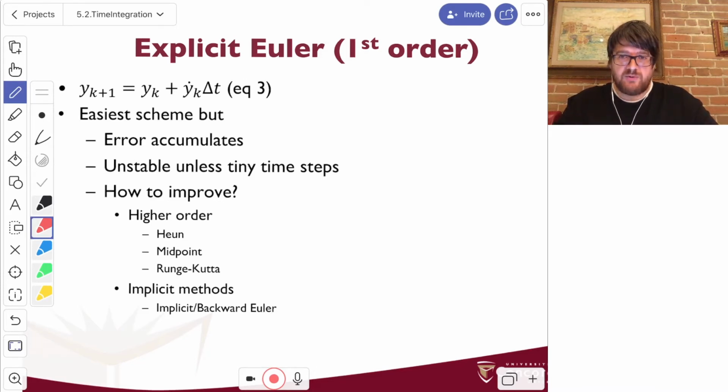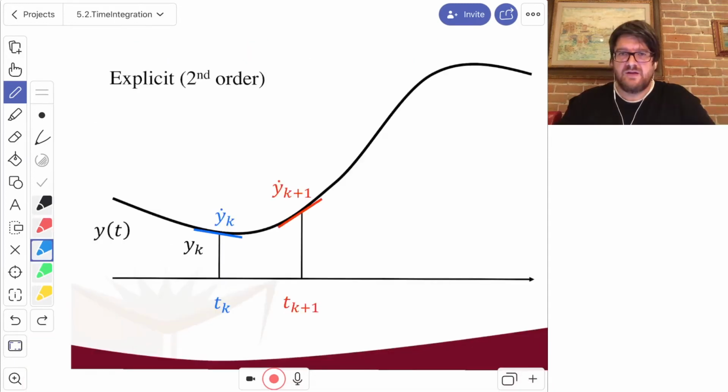So I will start by first showing some of the higher order methods, the first two, and then we will spend some time to look at the implicit or backward Euler method. Before we go to the mathematical formulation in a moment, as is often the case, I'd like to give you a little bit of intuition to understand what happens behind the scenes.